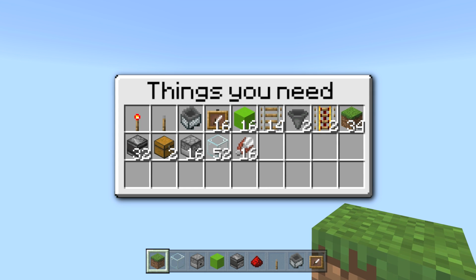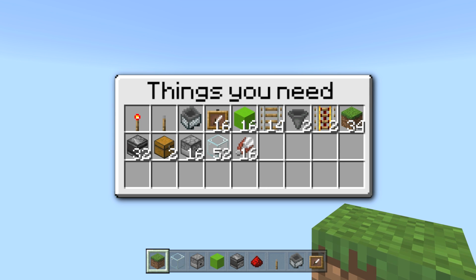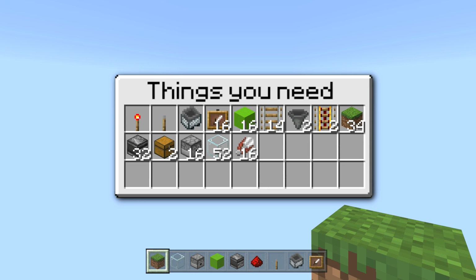Each shear does 238 clicks. Each click does between 1 and 3 wool. And if you fill a dispenser with 9, we're talking 1800 wool per full dispenser.